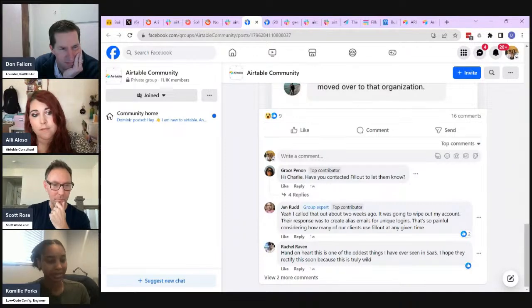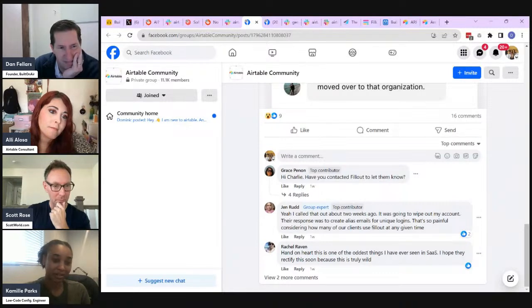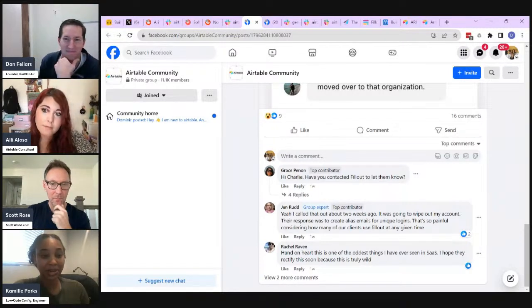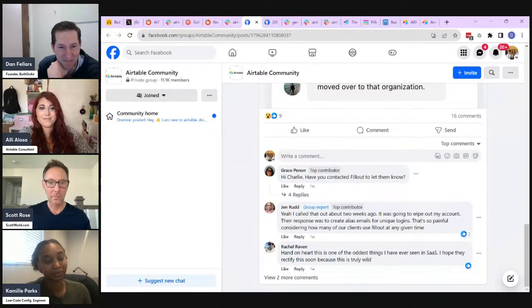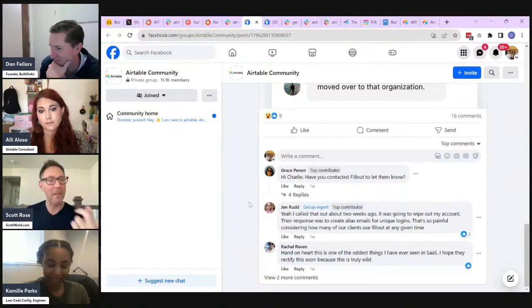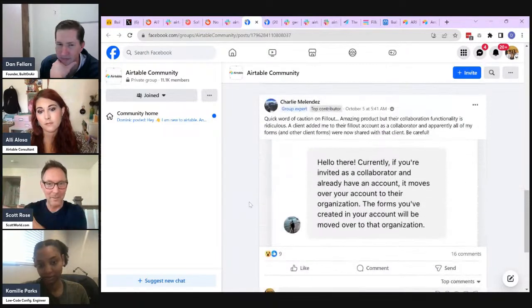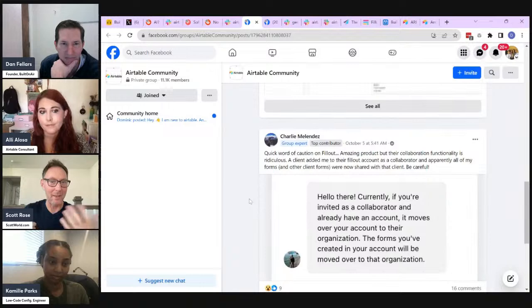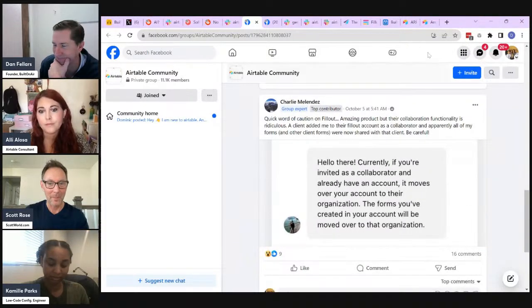For me, it's not the form necessarily, but the form submissions, which I imagine you would have access to. And so you want to share everybody's email who is loosely associated with you. That doesn't seem reasonable. Jen says that she pointed that out, and their response was that you need to create separate emails for different logins to each account. What I've been doing with my clients is just logging in with their email address and password. They just shared that with me. That would be like a quick fix. Absolutely.